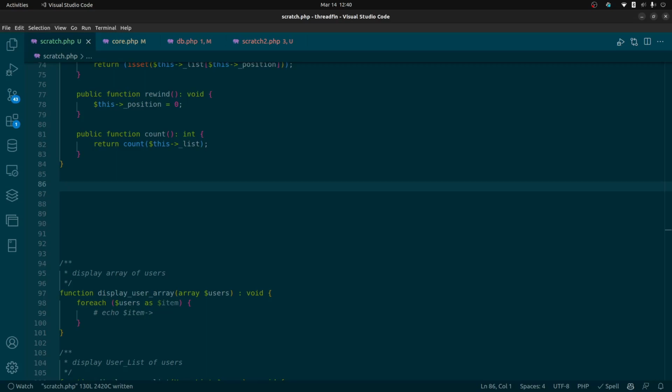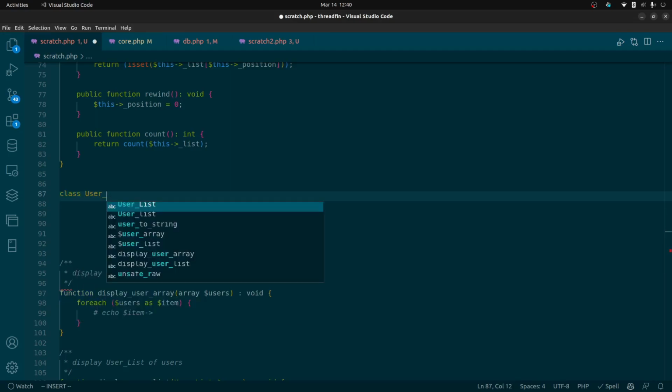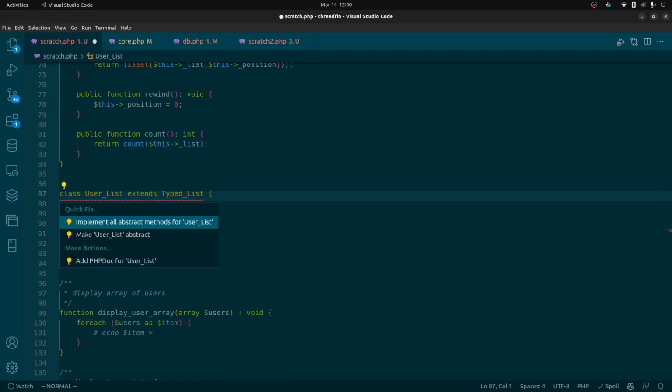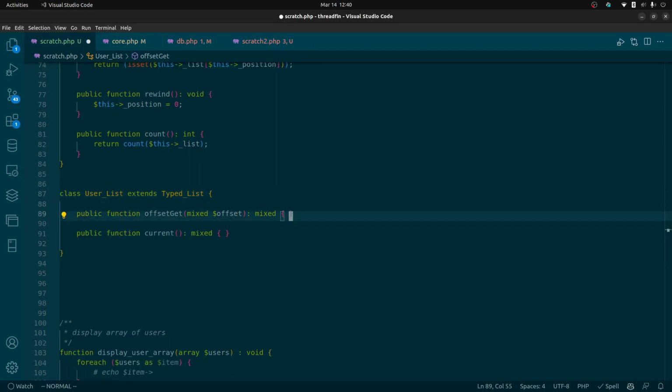Now when we go to create our user list object, all we have to do is implement our two abstract methods for ArrayAccess, that's implemented by the offsetGet method, and for foreach access, which is implemented by the current method.